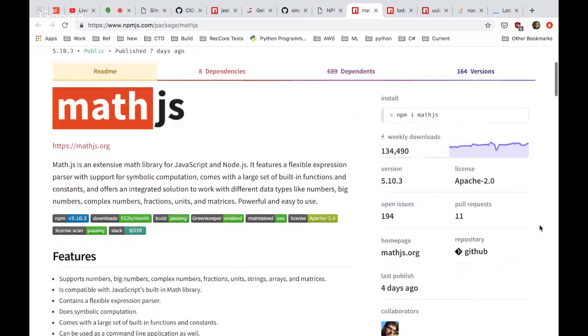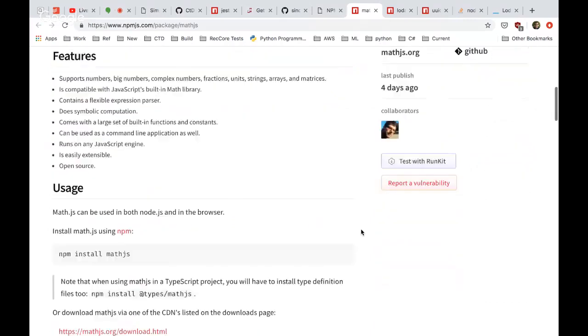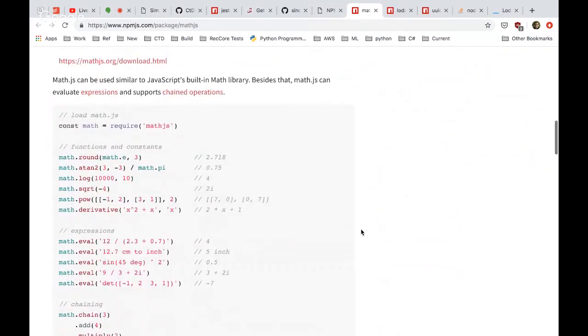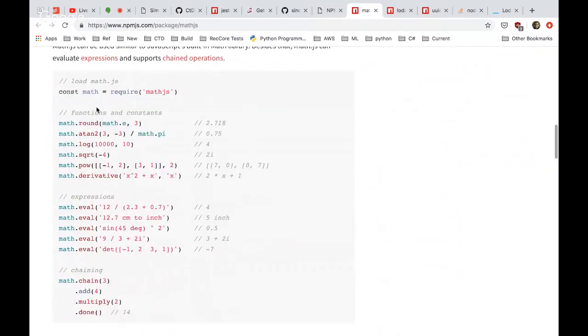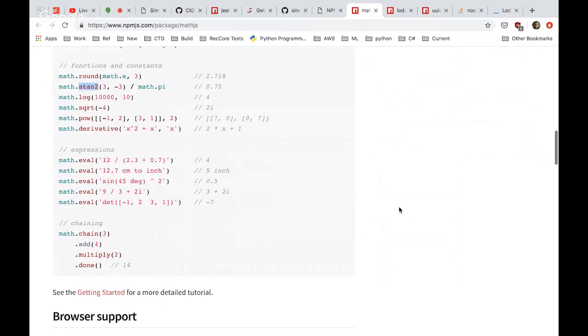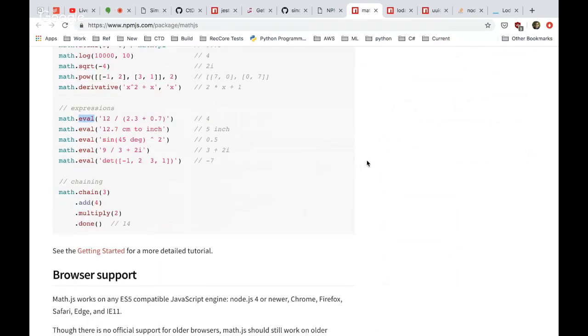Math.js is a really interesting one for anybody who is really interested on the math side. This is a very, very powerful library that gives you tons of math capabilities. It's got some basic functions like atan, log, square root. Yeah, some of those already exist, but look, it can even figure out a derivative for you. It can evaluate a string statement and turn that into something that it can work with, including sign power.